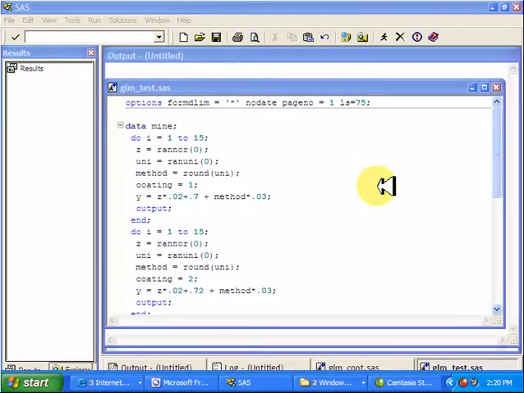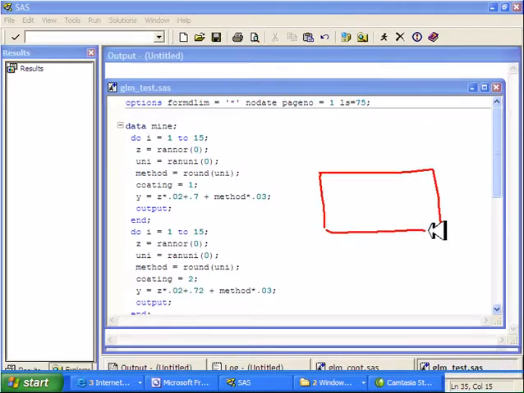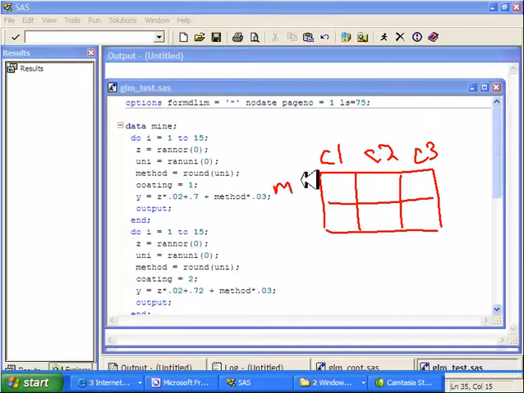Let's work some with the random effects model. So I went ahead and showed you the fact that I made up this data set so you could see how that's done. The basic idea is I've got 3 different types of coding, coding 1, coding 2, and coding 3, and then 2 different methods. I labeled them method 0 and method 1 in SAS, but you can call them 1 and 2, whatever.